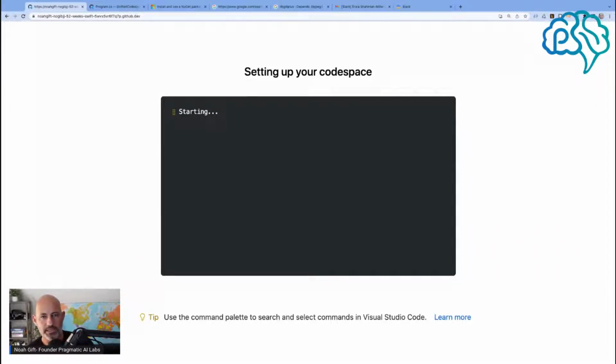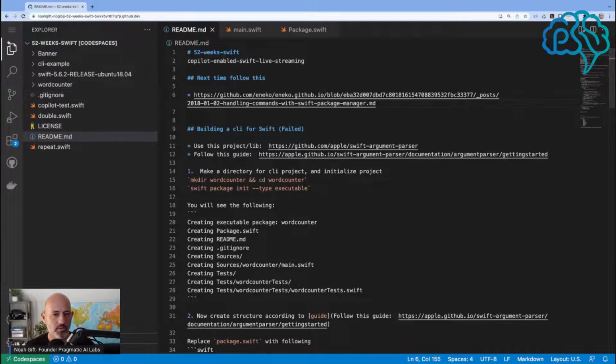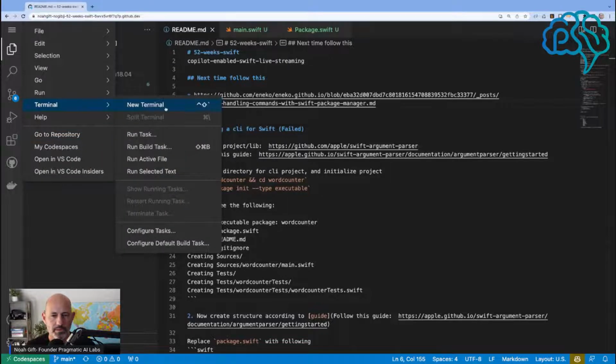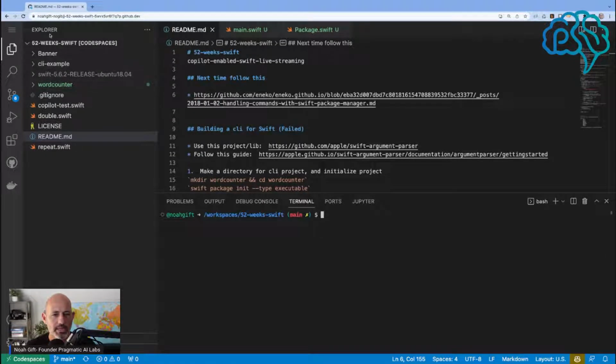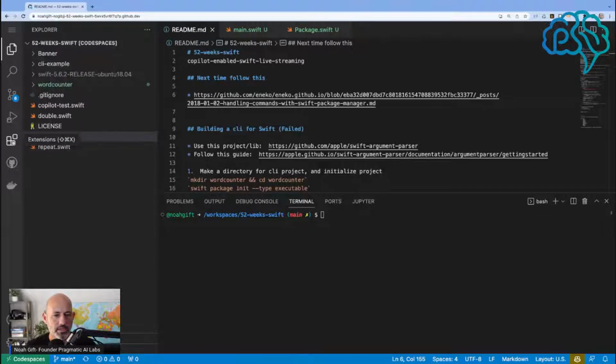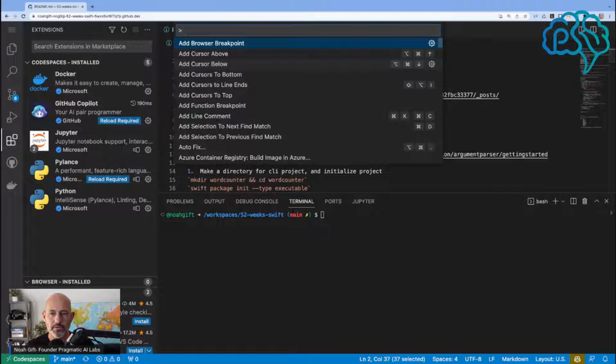I mean, part of the complexity, I think, is that it's not using Xcode, which can make things a little bit more complex. Now, a few things that I will fix though is I'm gonna go to terminal, open this thing up, but I want to see if I can get an environment set up that is essentially designed for Swift.